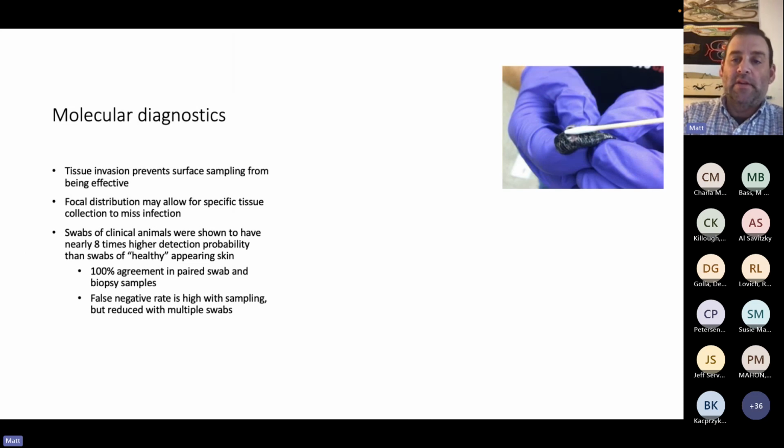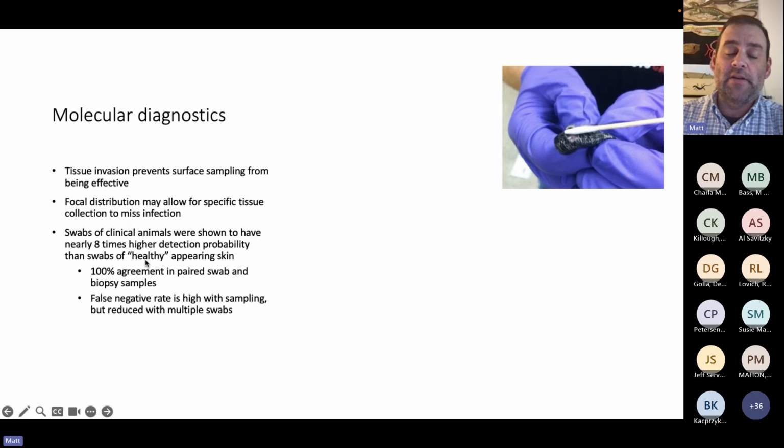Back to the swabs, because it is the most common. It doesn't come without its issues. This is a fungus that invades tissue. So once it invades, it's actually not on the surface of the skin for us to sample with simple swabbing. It really takes a more aggressive swab, and you can see this as we're pulling off this scab. And scabs, crusts and lesions are only one area, and if it's before you know what's going on, swabs in other areas of the body can be really difficult.